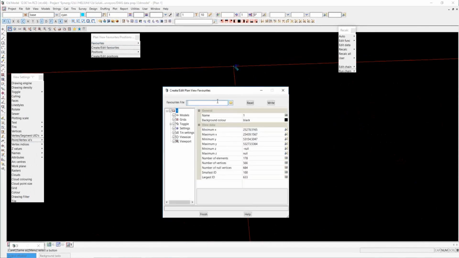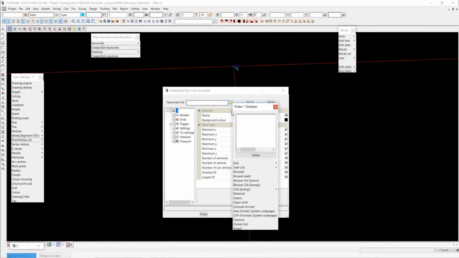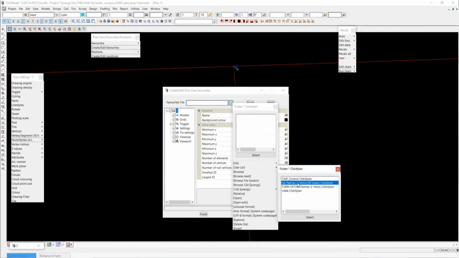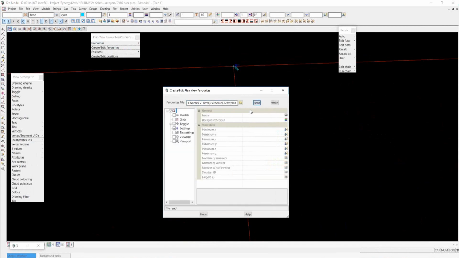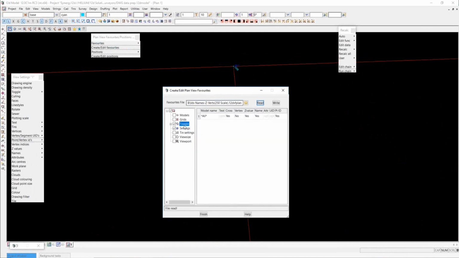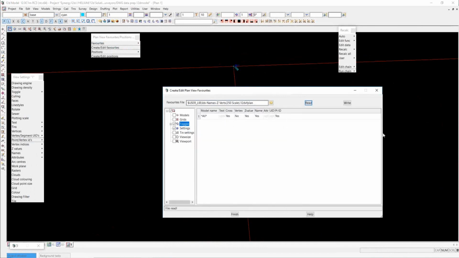So once you've changed those to the way you like them, you can use your create favorites, and that's what I've done here. So I save all the settings how I like it, and I just saved a favorite, which was the one in my user lib. Turn on IDs, and you can see I cleared out all these things I didn't care about, and I just left the settings on that I did care about. So the plot scale and the toggle options here that I had turned on as well.